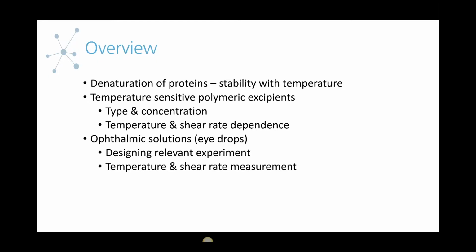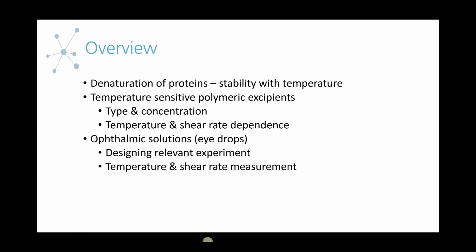Okay, so with that in mind, we're going to talk about the types of systems that we've looked at using our automated instrument. And we're highlighting the idea that these are complex fluids and they're going to behave in ways sort of unexpected. And if you tried to analyze these just using a single temperature or a single shear rate, you would miss a lot of information and you could be misled when you're trying to understand what's happening or apply them for a specific purpose.